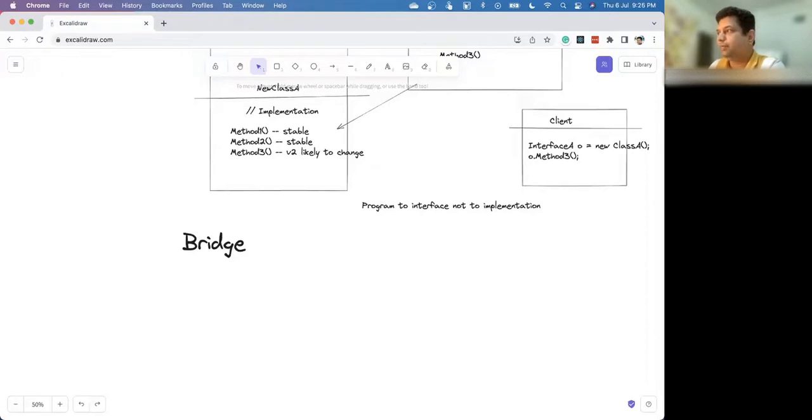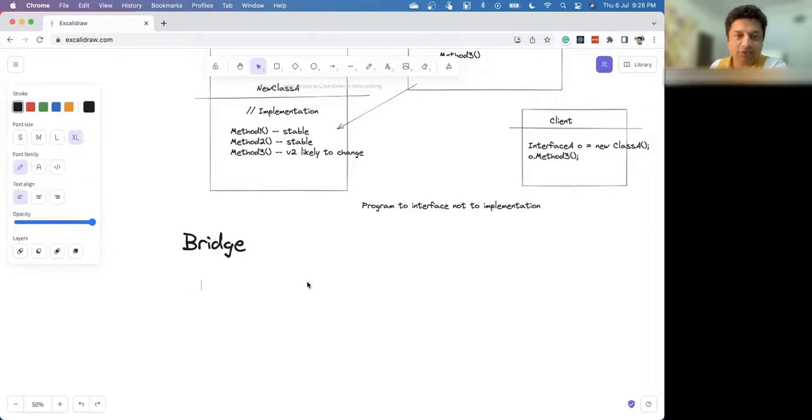So the problem you got is, let's say we are storing all the information for the chess game, storing the state of the game in a MySQL database.